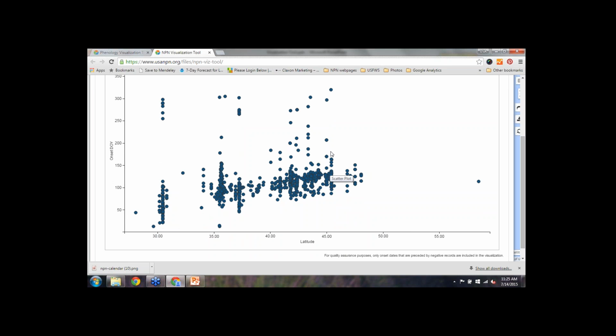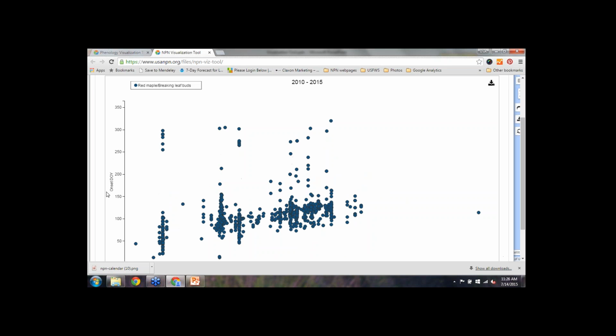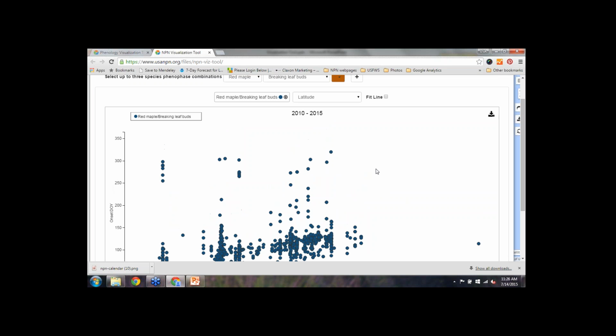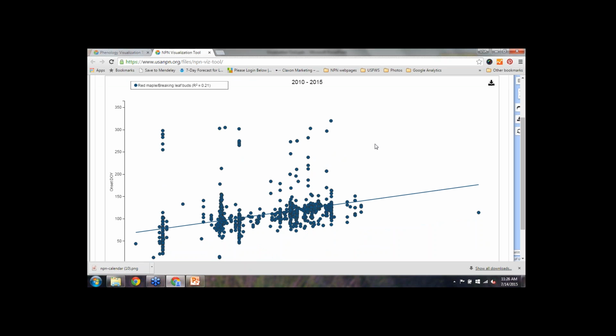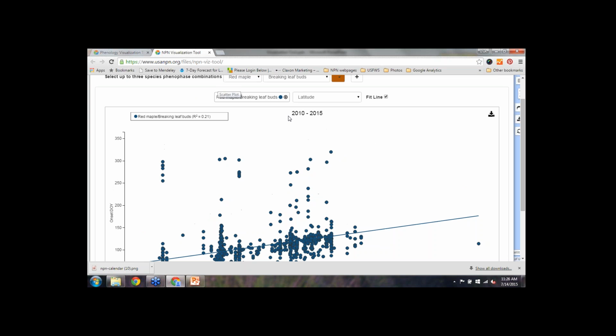So you can see here that as your latitude gets higher, you're prone to maybe a later onset date. And if you do fit line, it'll actually draw the regression line through those data points and even mention to you the r-squared value.